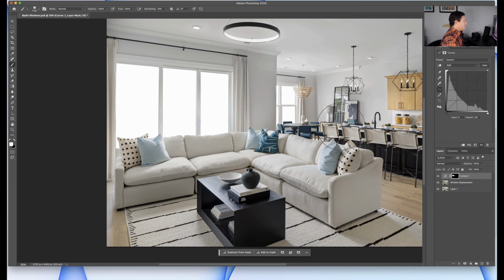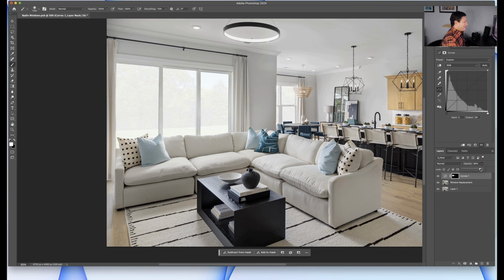I'm going to press Command D because we don't need our selection anymore, but I think this looks pretty good. That said, there's one more thing that I want to do, and that's give just a little bit of transparency to these windows. So my opacity is at 100%. I'm going to click on here, and I'm just going to come down to about 95%.